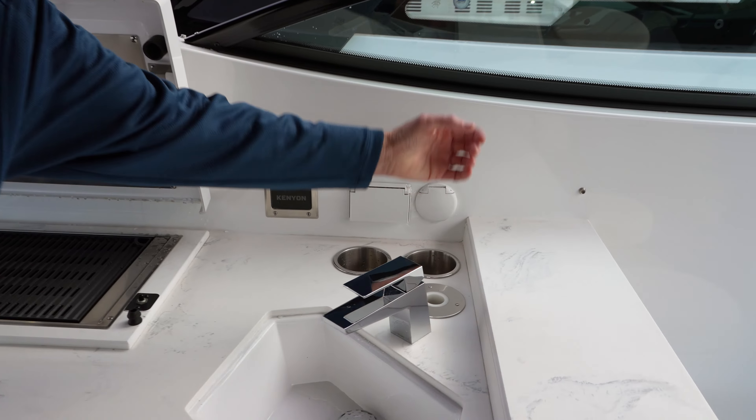At the helm, the boat has twin Simrad chart plotters. There's a nice step here for shorter folks who want to step up when they're driving, or you can pull the step up and it locks in place. The best seats in the house are right here — our bar stools — and they've been a hit. It's a great seating area.